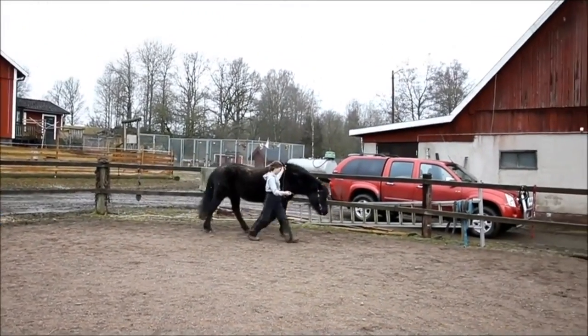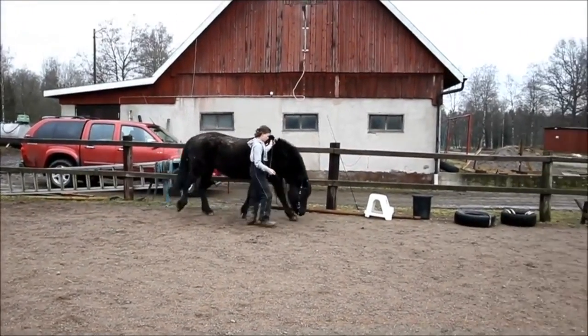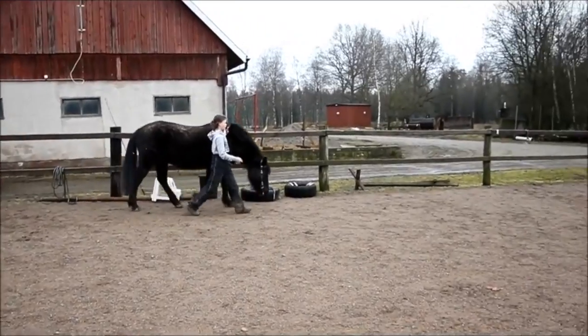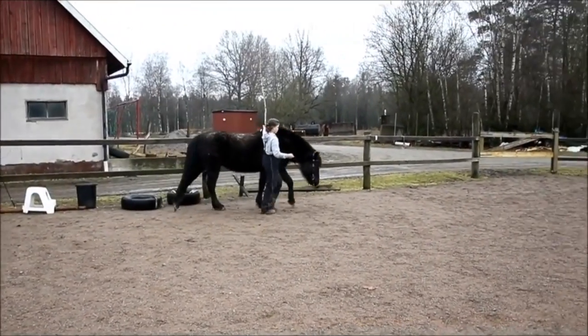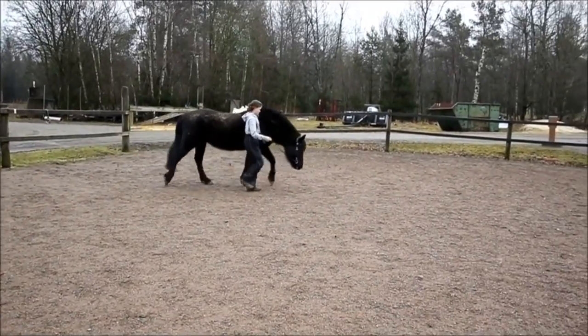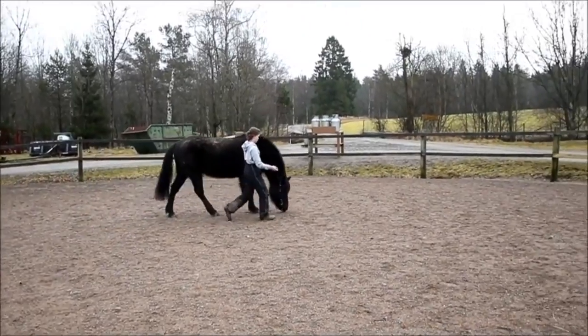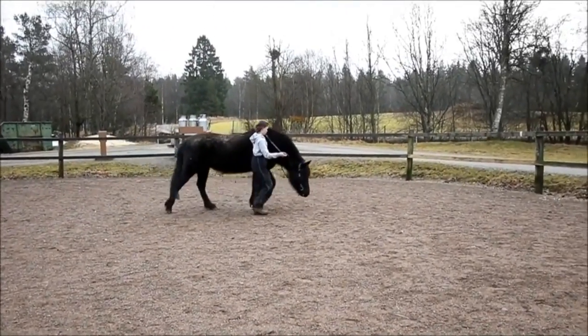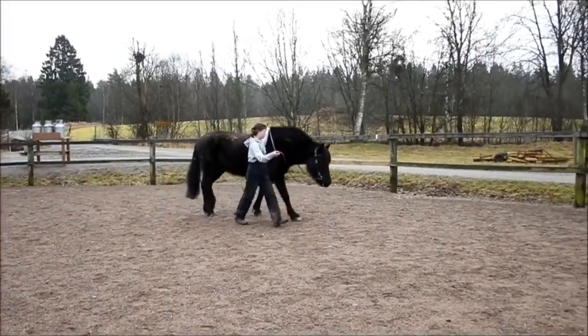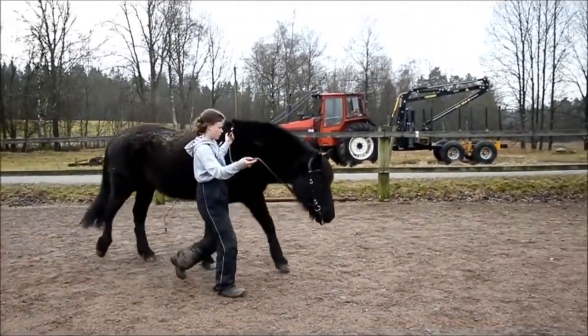I'm not seeing anything here that you need to improve much. You're doing it exactly right now. So now it's on to the next step for you. The next step would be to see this horse lunged with some tack on, with maybe some long side reins, and see how that goes. See if the horse is actually really accepting the contact with the bridle, which I'm sure it is. And then from there on to the riding, which I certainly would think this horse is ready for, at least in the walk and trot.